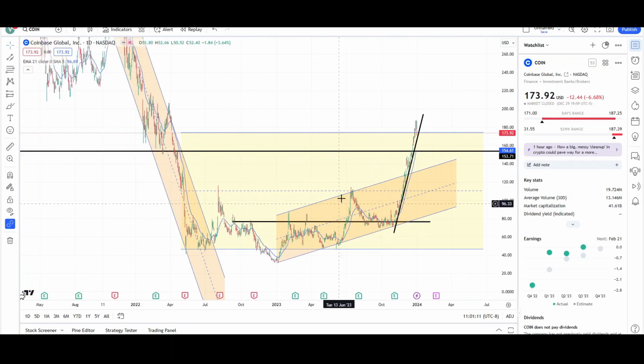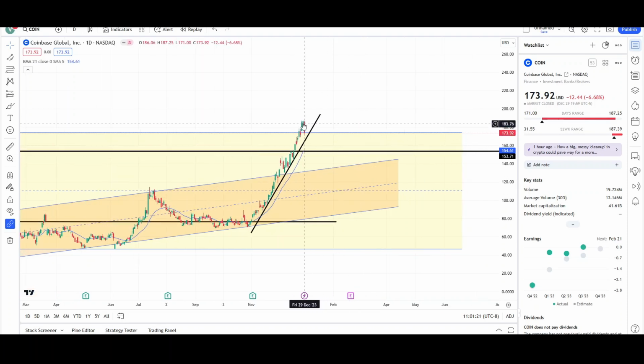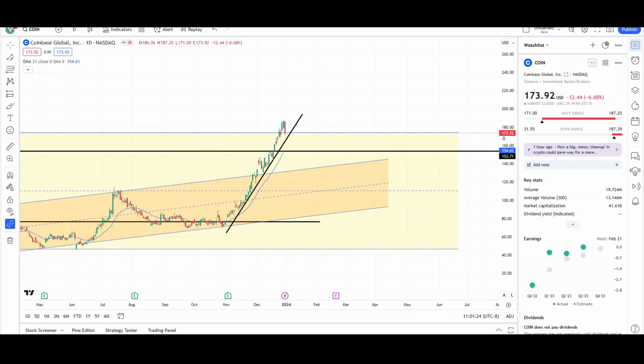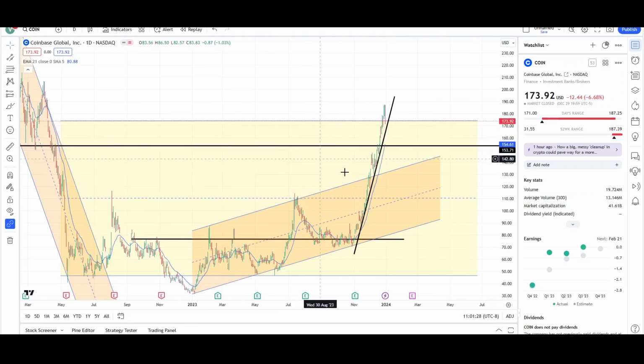Basically, it's making measure moves higher. It's exceeding them, which is a very bullish sign. That means the bulls are stronger than expected. Just expecting a pullback because the market needs to cool down, especially for this stock right here. So expecting some downside. Not expecting anything crazy to occur.